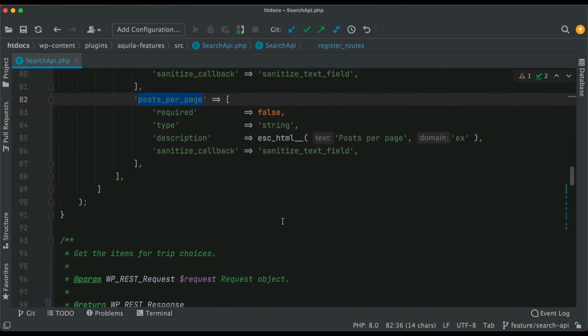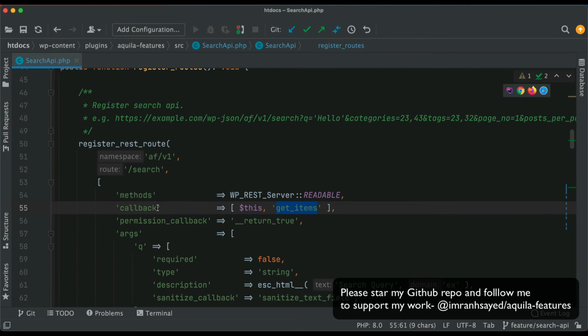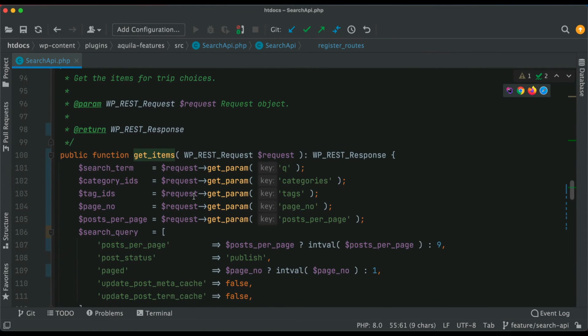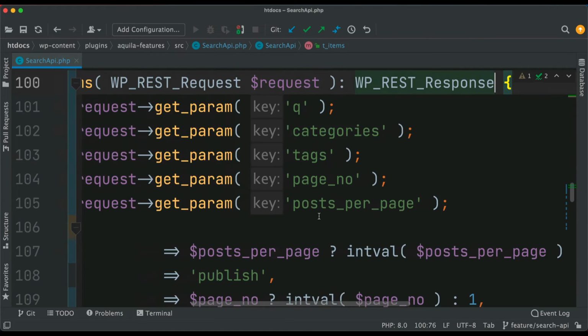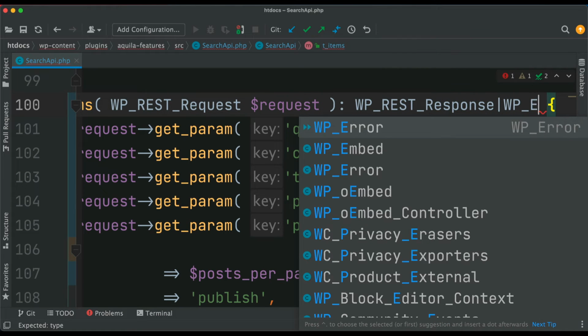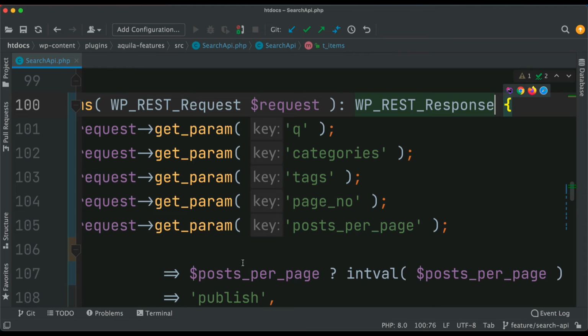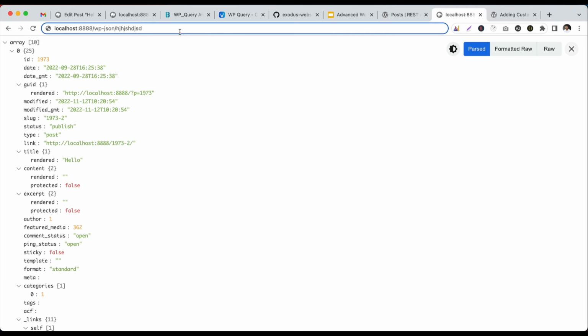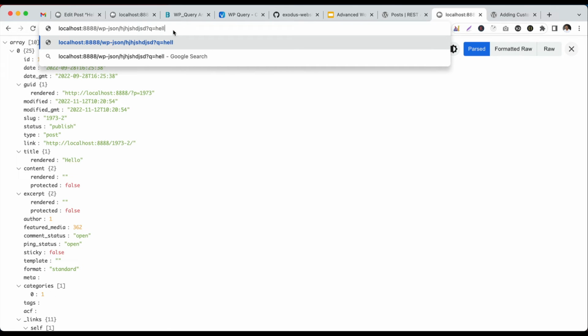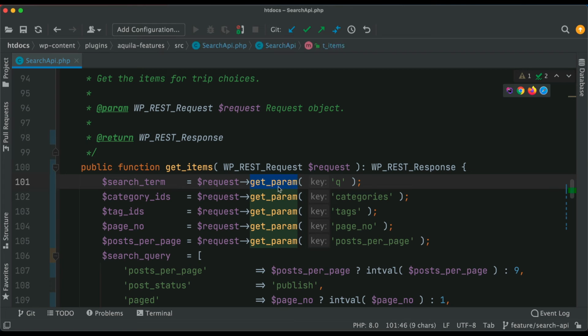for pagination. Now, inside this get_items function, which is a callback function, which is actually the endpoint function, okay, which is the endpoint, here we have the request object available, which is an instance of the WP_REST_Request class, and it is going to return the WP_REST_Response. If you were returning any error, then you would also return WP_Error like that, but I'm not returning any error, so I'm just keeping it that way. That's your return type. You can get the data from what the user has passed in the URL, for example, q equals hello, using the request, and the request has a function called get_param. It's going to go ahead and grab all of that information.